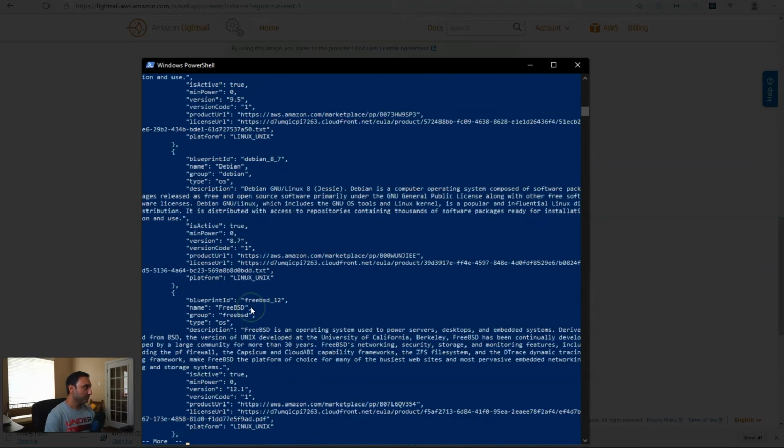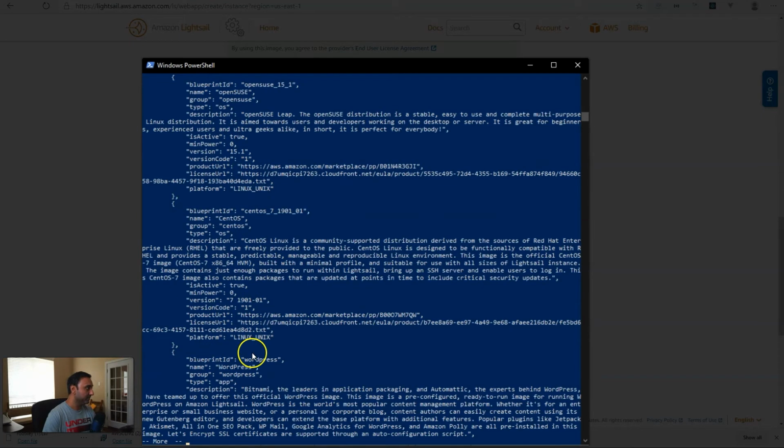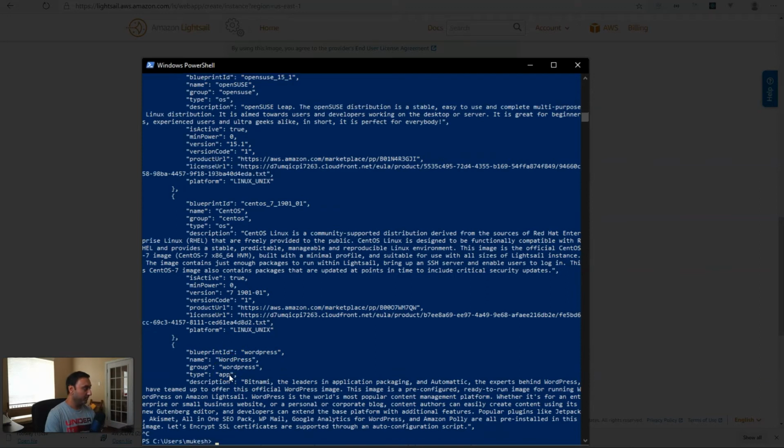One of the blueprints is WordPress, so we'll find that in here. FreeBSD, OpenSUSE, CentOS, WordPress. So here's our blueprint ID, wordpress. We'll make a note of that, and then we'll hit Control-C to get out of that command.